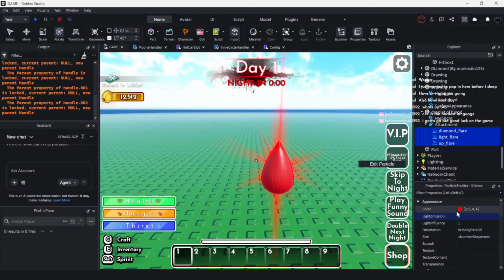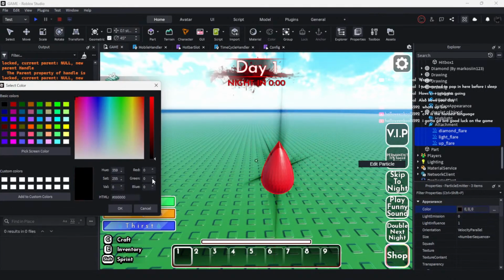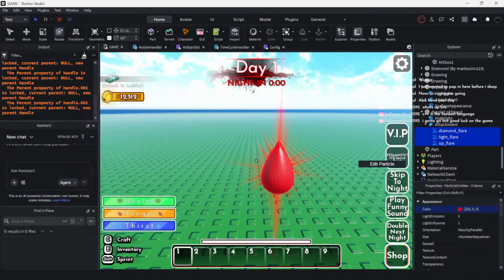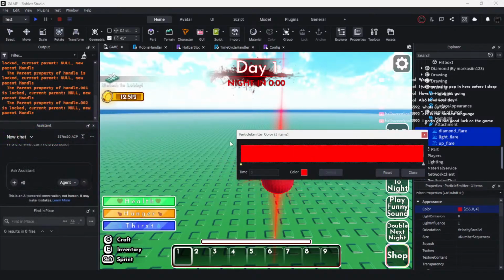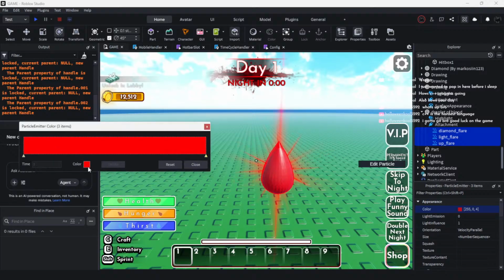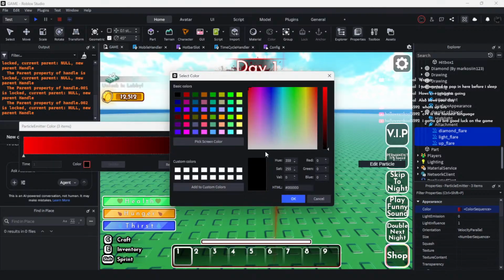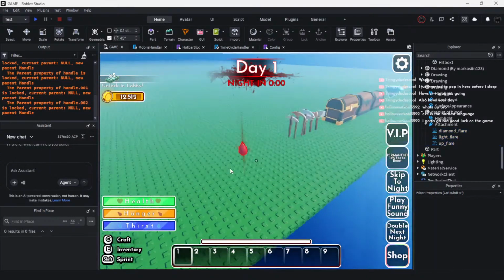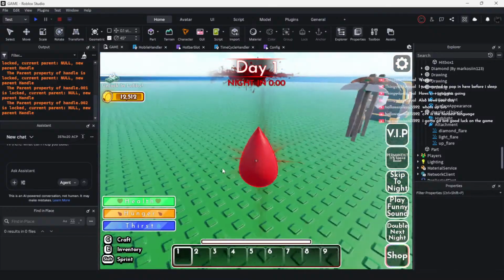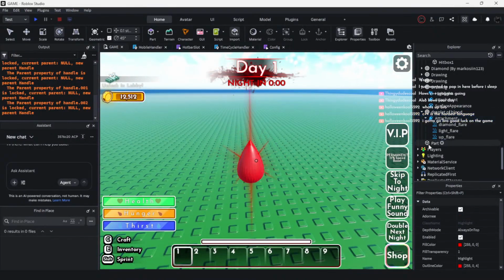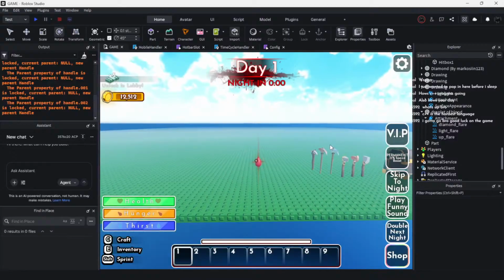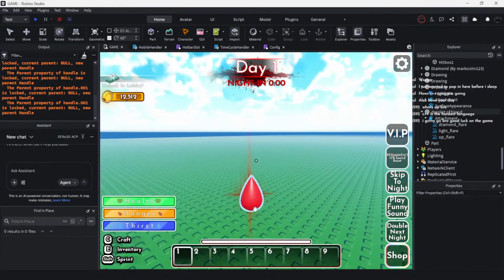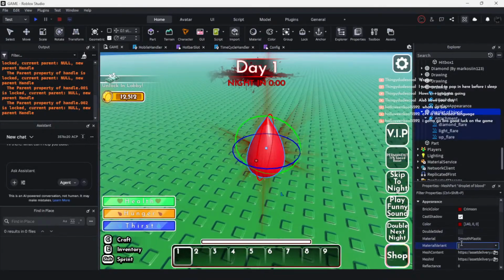It's gonna be a little bit dark right here. Maybe the materials are on glass.